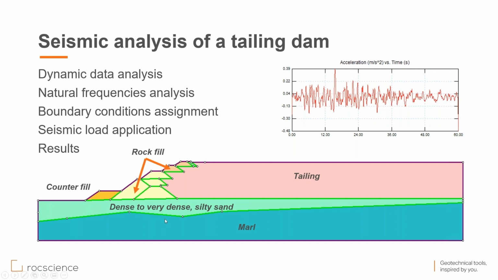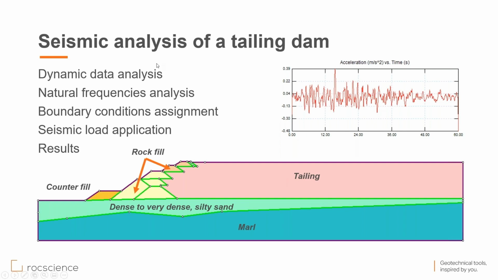But pay attention to the rockfill here. We cannot have any excess water pressure build-up in rockfill. Also for the dense sand, because under cyclic loading, dense sand will exhibit dilative behavior, we don't have to simulate the excess water pressure in that layer as well. So the only layer that we need to pay attention to for the excess water pressure is the tailings material right here.